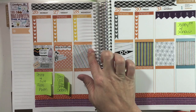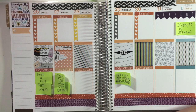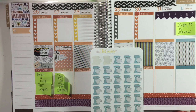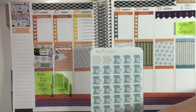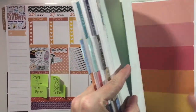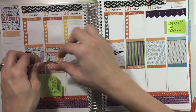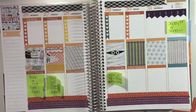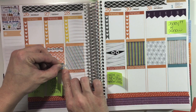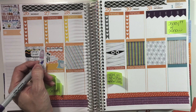And then Wednesday is Annabella's birthday, and she wants to bring cupcakes to school. So in the evening, we are going to bake cupcakes together. So I need to make a note of that. I'm trying to think if I want to put one of these labels. I think I'm going to get one of the labels from the back of the planner. I always forget to use these. Am I the only one? I'm going to take this yellow sticker right here, and I'm also going to put down my little mixing bowl stickers, and I'm going to take this purple Sharpie and write in that I need to bake cupcakes.